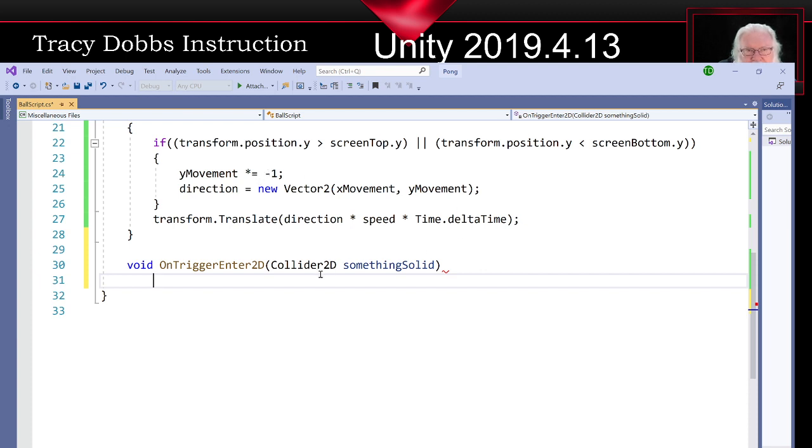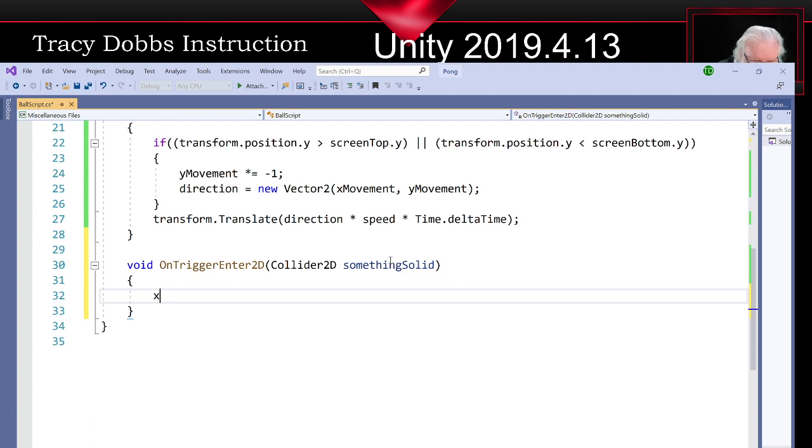And on this one, on the movement of the ball, it doesn't matter which paddle I ran into, flip the sign. Okay, so to do that, I'm going to come down in here and say X movement. See, I don't have to ask, did this happen? I'm only here because I did collide with something. So X movement times equals -1.